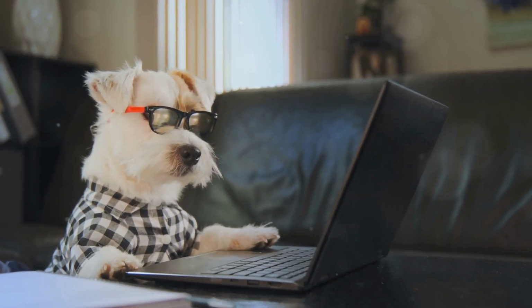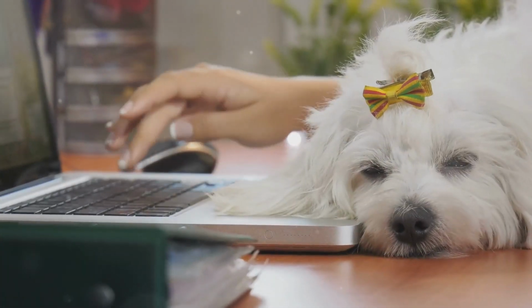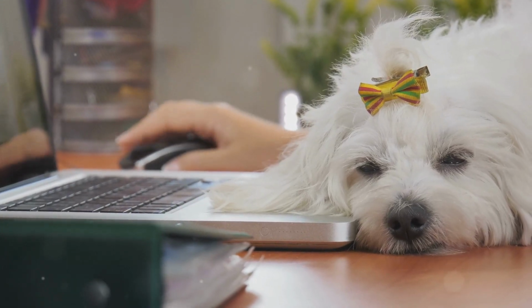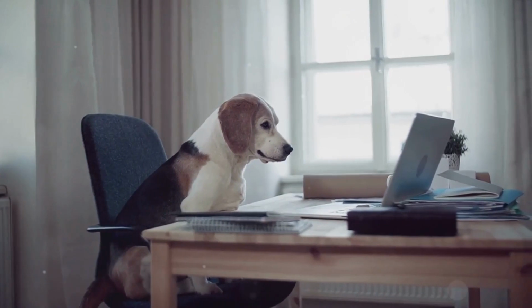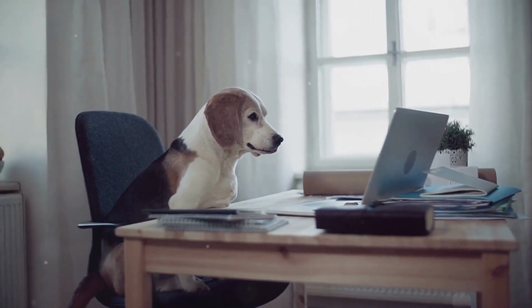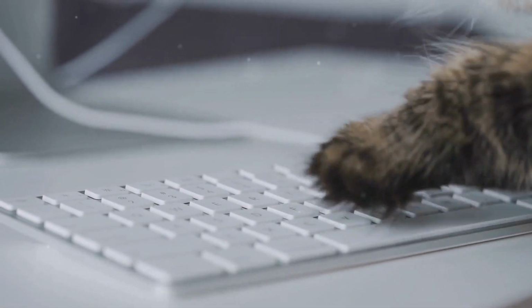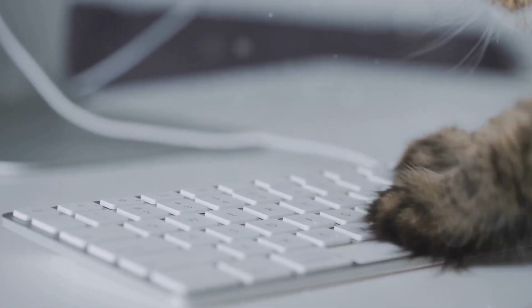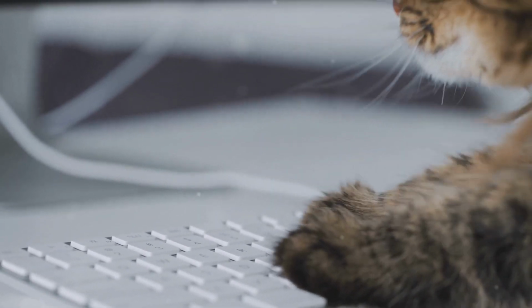And what better way to steal the show than by planting themselves right in the middle of your gaming setup? We're talking about those furry little keyboard hogs who think your gaming keyboard is their own personal throne. You know how it goes, you get up for a quick snack break, and when you return, there they are, sprawled out across your keyboard like they own the place. Suddenly your game is filled with random characters, weapons are firing on their own, and you're pretty sure you just accidentally sent a strongly worded message to your guildmates.